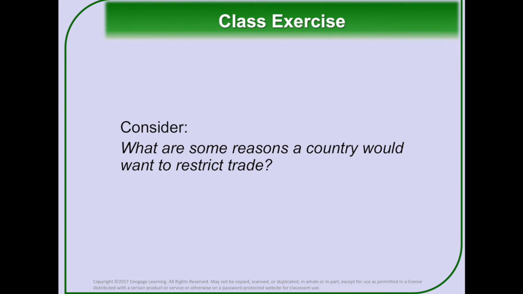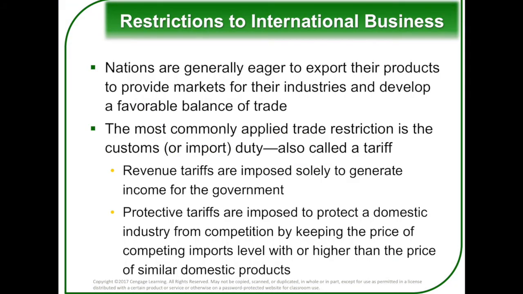Think about this now. We're going to get into restricting trade. Try to come up with some ideas in your mind. What are some of the reasons why any country would want to restrict trade? Of course, countries are usually wanting to export their products and get their balance of trade at least on a level plane or on the favorable side.